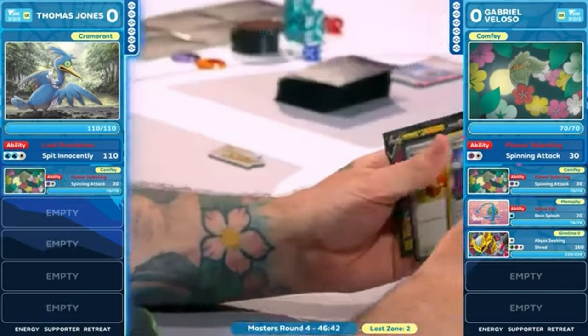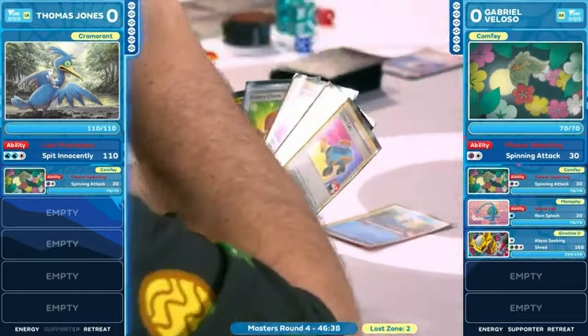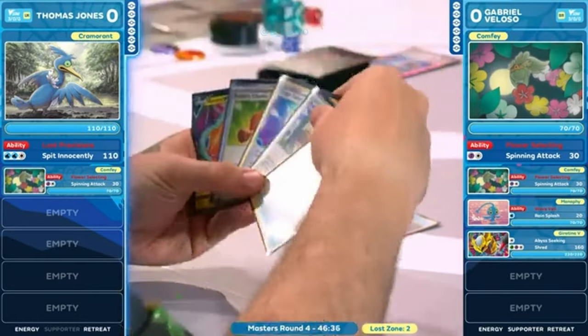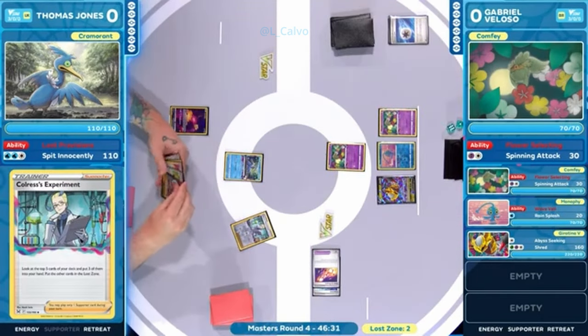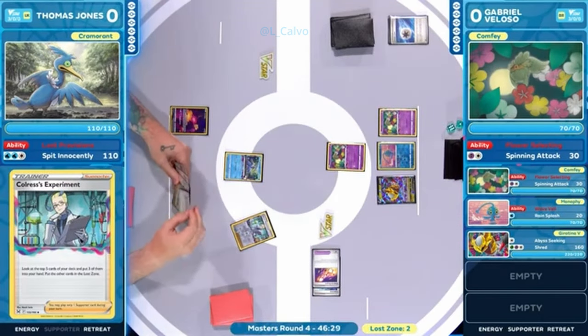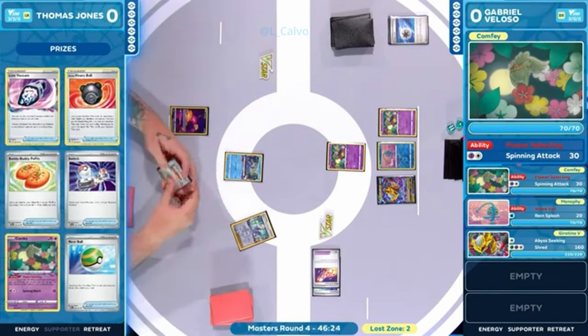Colress's Experiment. Thomas is going second, is eligible to play a supporter here. And that is the perfect one you want to see. Three of these cards are going to go into the hand, two into the Lost Zone. And immediately, you have your answer. Is this going to be the aggressive NAIC strategy of Lost Box? Yeah. Turn one Mirage Gates and cards flying left and right?